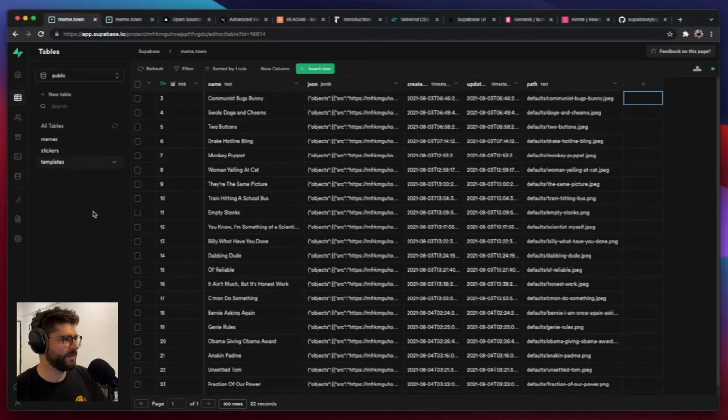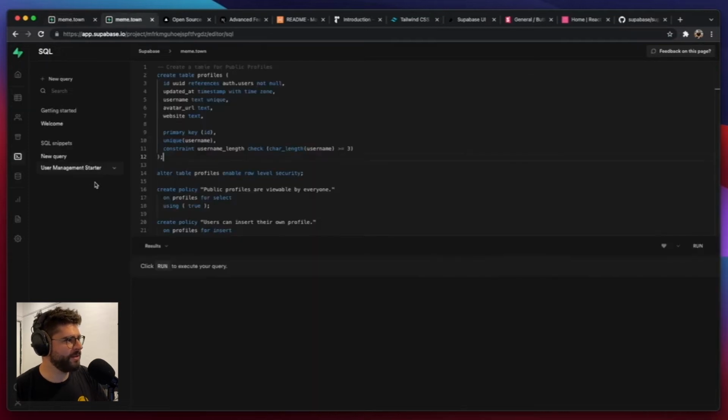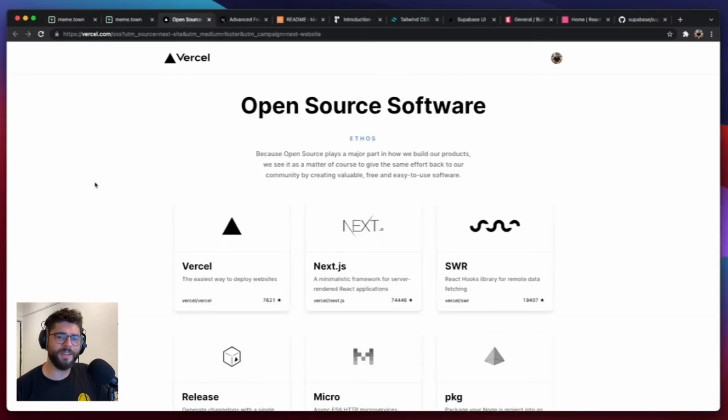So our dashboard, for anyone who's familiar with Supabase, you'll know how it looks and how it feels, but you probably have no idea what it's built with. And it's probably no surprise to anyone, we use Next.js. We use Next.js for pretty much all of our websites. We use Vercel as well. So all of our serverless functions are on there.